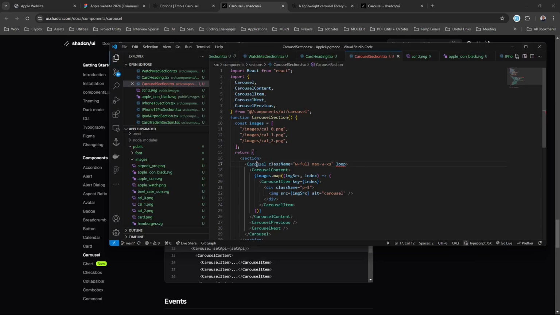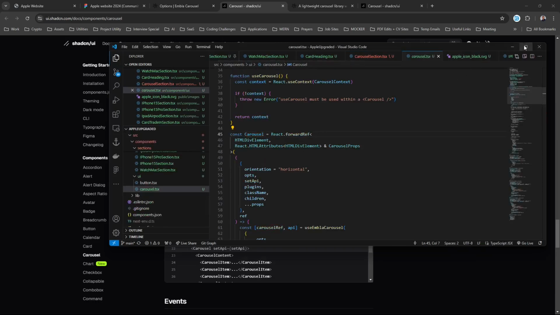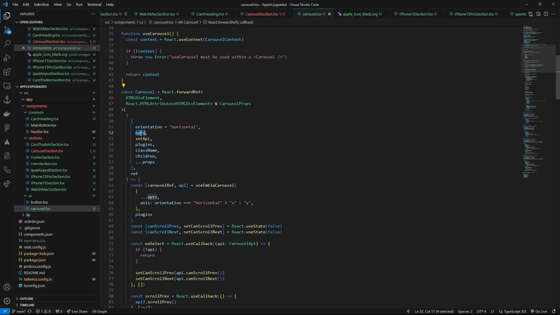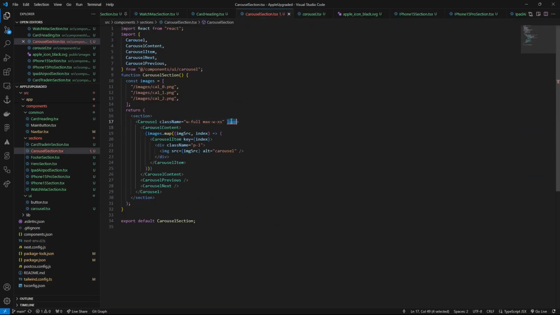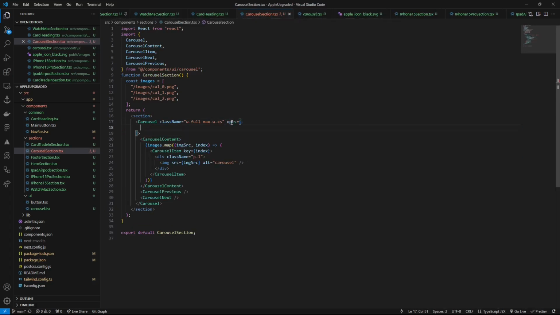Let's check everything that the carousel has, all the properties it's having. So it has opts, which are options. How do we have a loop?